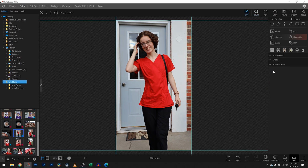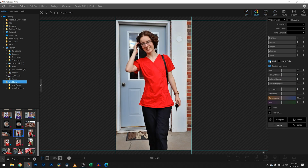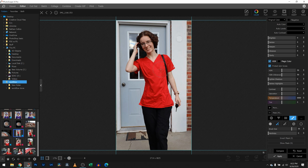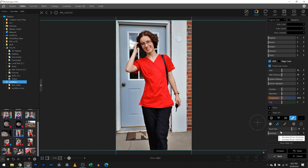How about just not do that HDR stuff? Let me think. Protect skin tones. Okay, sure. What we're gonna do is we're actually gonna change it to a mask. With the mask, we're going to say that we want to fill everything in the image. Then we're going to subtract the shirt. Okay, right? Subtract. Oh wait, I know. So it actually counts as an add. I'm confused.